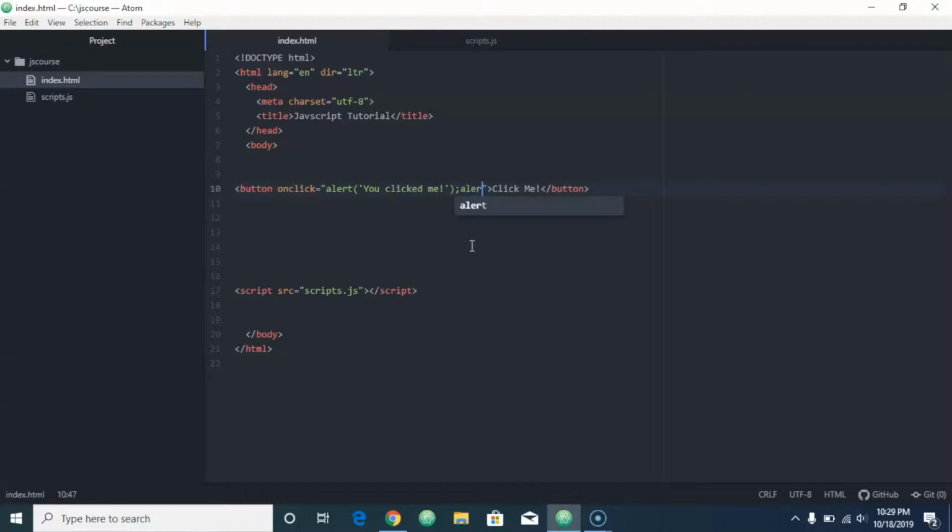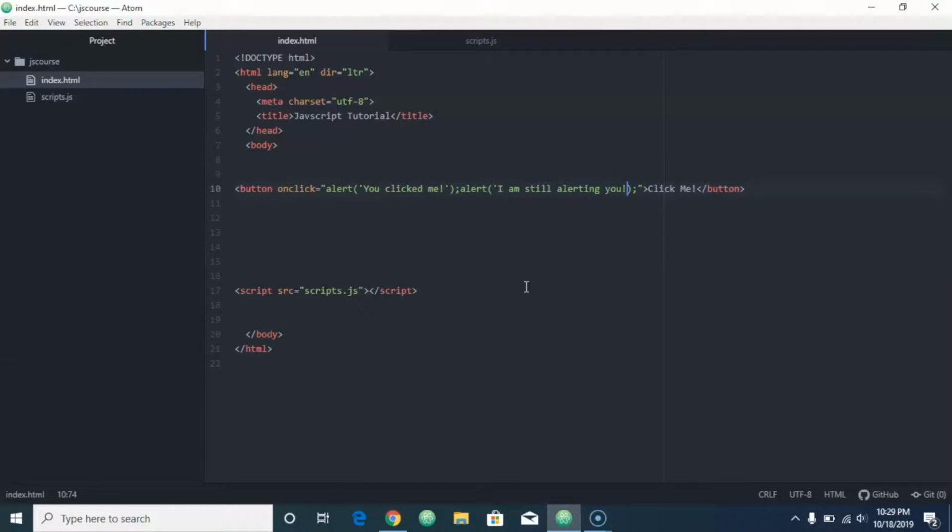If I really wanted to, I can add a second alert box, and I can say, I am still alerting you. See, why didn't that work?